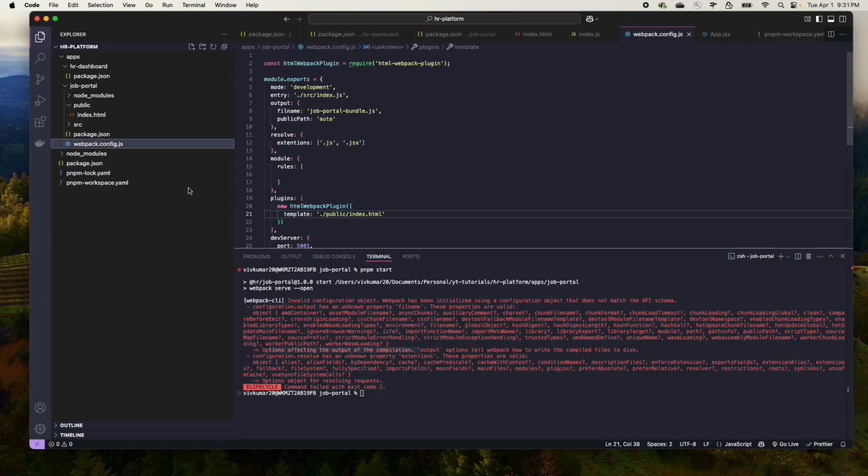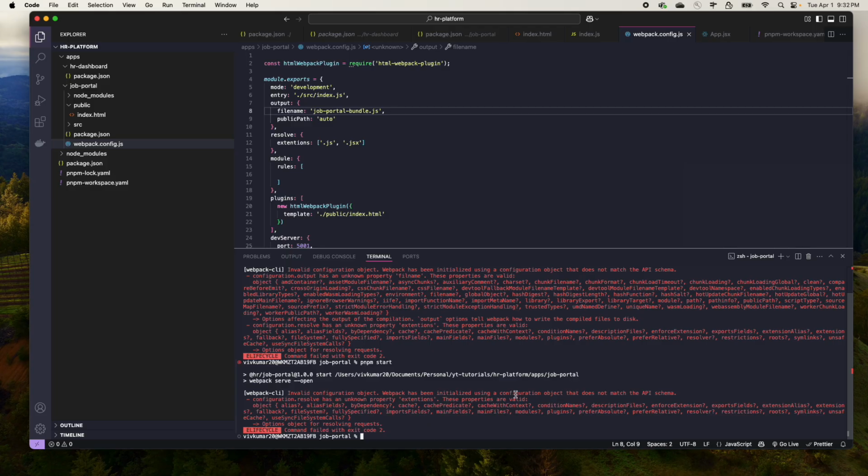If I go back here, public path, file name. Okay, the spelling here is wrong. Let me correct it, and now I'm getting some other error. Extensions.